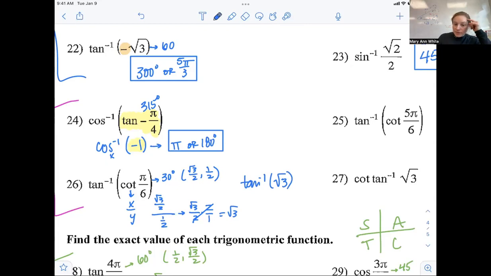We've done this a couple of times. I know that it's going to be pi over 3, if you remember my little trick, or 60 degrees. The other thing I do is I remember that my y must be root 3 over 2 in order to end with no fraction. And so only 60 or pi over 3 has a y that's root 3 over 2.